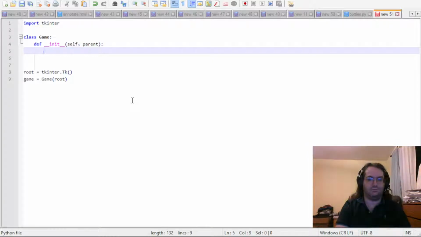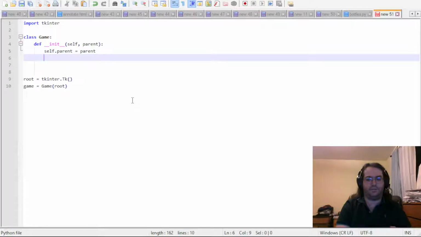So we'll have self.parent equals parent. That's good to have. Parent being the root tkinter object, like the application itself, so you can set a title or whatever. And then how about, gosh, it's been a while since I used Tkinter.